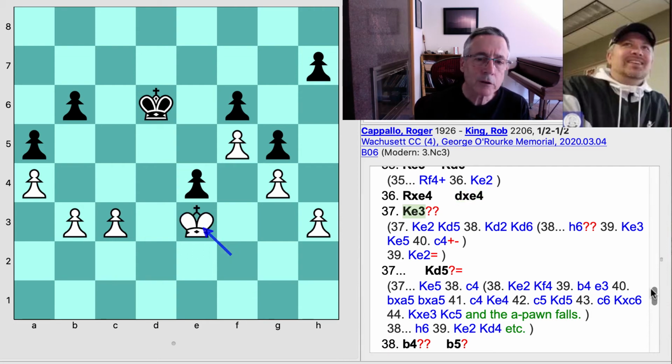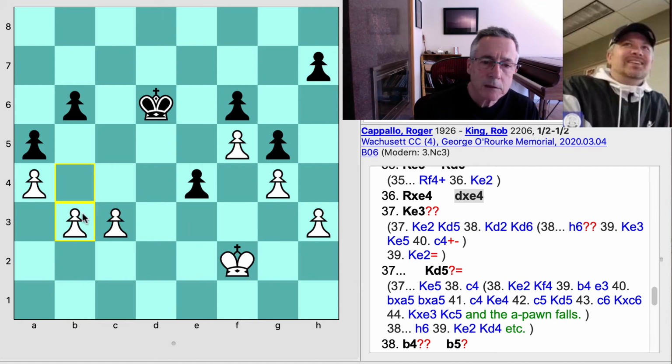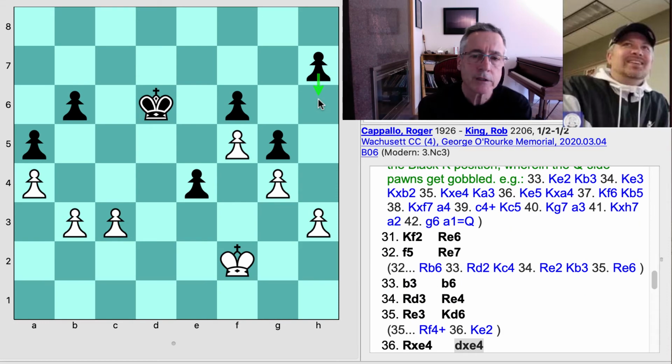I played king to e3, which looked like a very reasonable move. My thinking was that his king's more centralized, and I have to get my king centralized as quickly as possible. He has an advantage in that he has a tempo move. Whenever he needs it, he can play h7, h6. So if we get into a mutual Zugzwang position where neither one of us wants to move, he can make that h-pawn move, and then I'll have to blink first, and then he'll maybe get to do something with his king, or whatever the advantage is that he's getting out of Zugzwang.